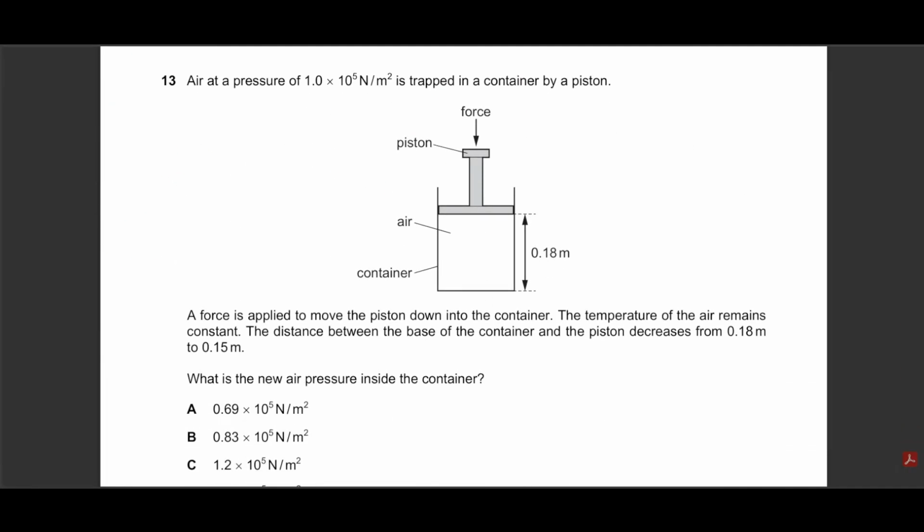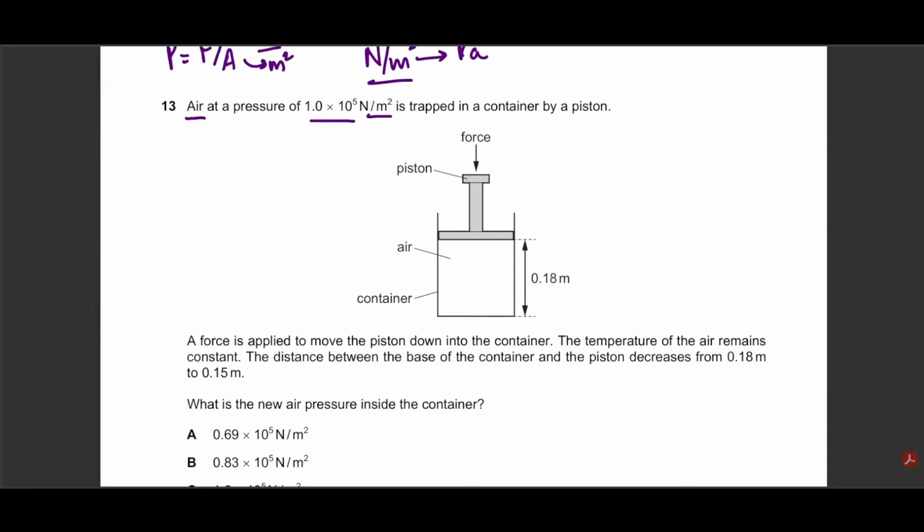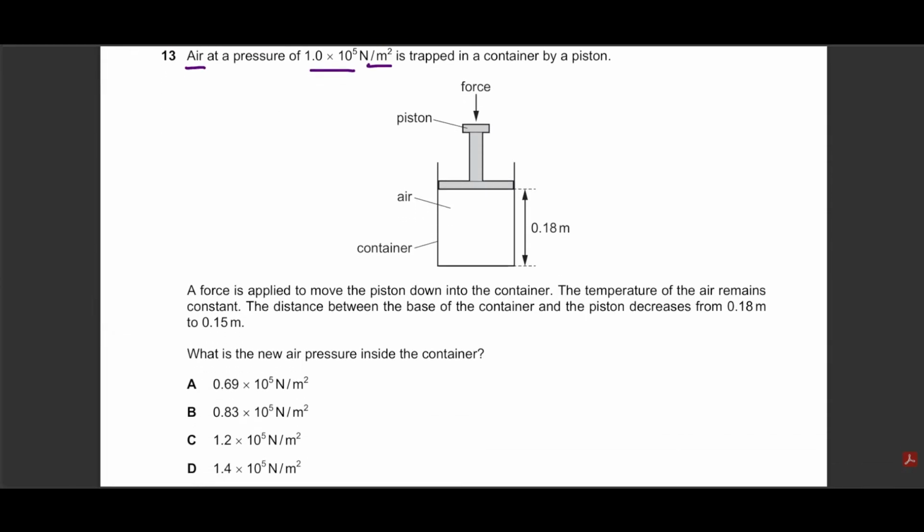Question number 13. Whenever the question is about air and pressure, Newton per meter square, especially, this is a new thing I've seen with the examiner, then instead of giving pascals or the unit of pressure, he started to give out newtons per meter square, which is definitely pascals. Because for pressure, it is force over area, and for force, that is newtons. For area, it's meter square. So looking at this is not a problem, but it's just an added level of difficulty to cause confusion to the student.